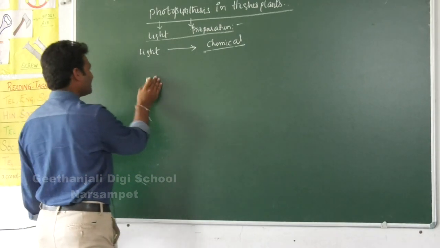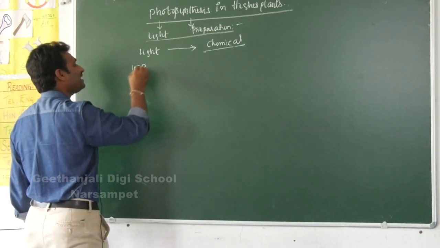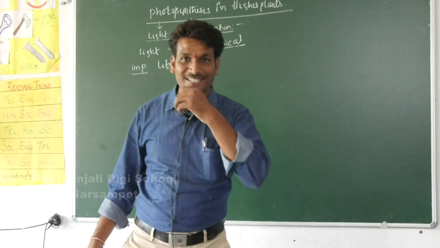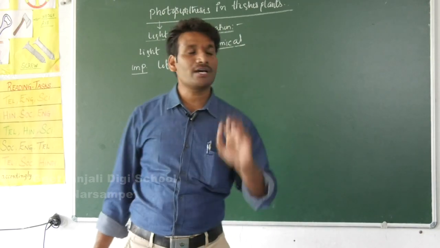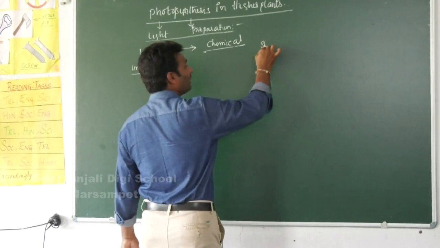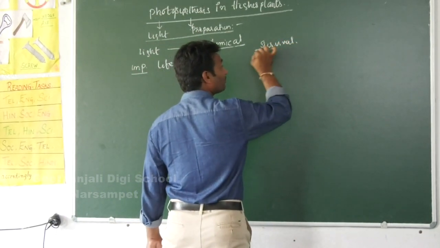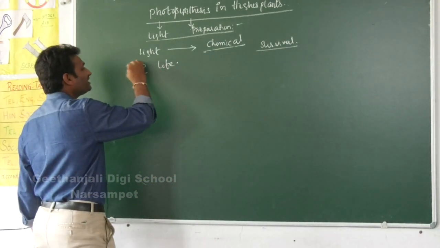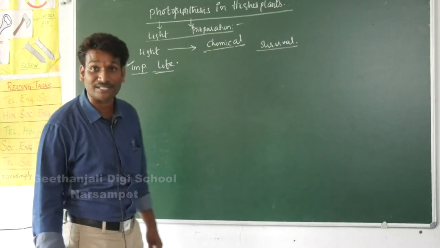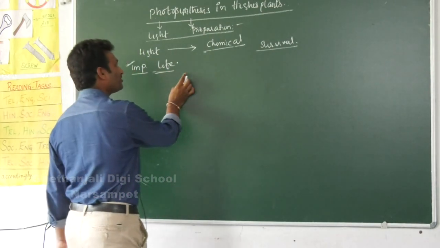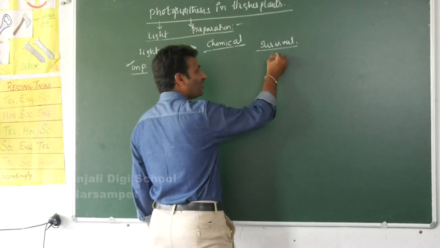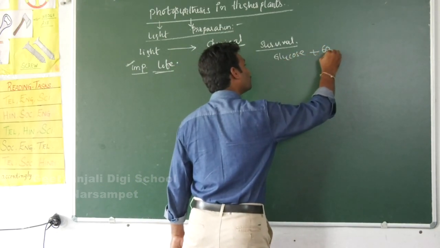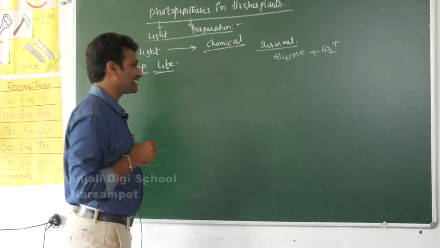Coming to photosynthesis, it is considered a very important life process. We already discussed what life processes are: the processes which are responsible for survival and perpetuation of races are known as life processes. Among all the life processes, photosynthesis is considered very important. Why? Because in photosynthesis, as we just saw, glucose is produced, as well as oxygen as a byproduct.